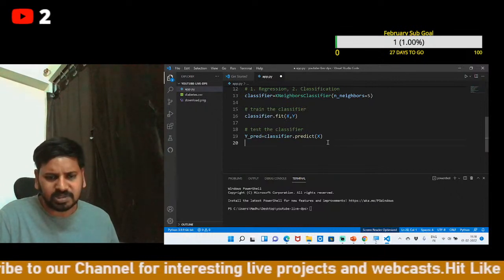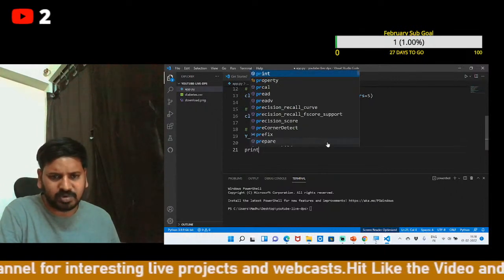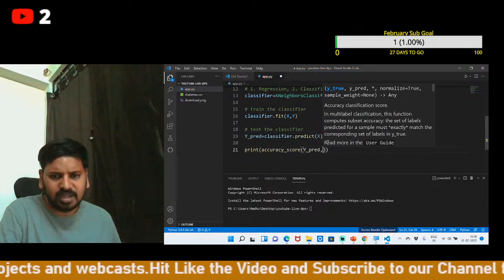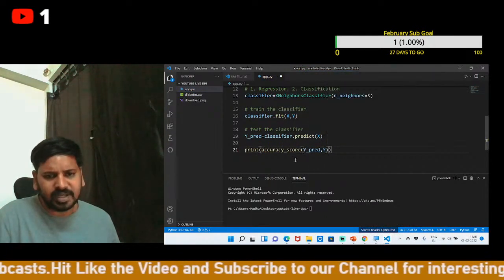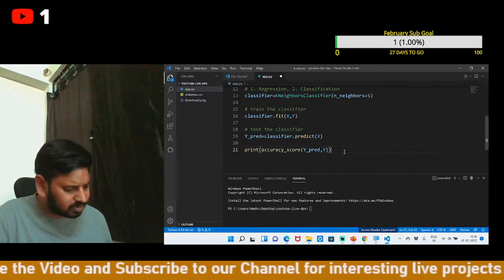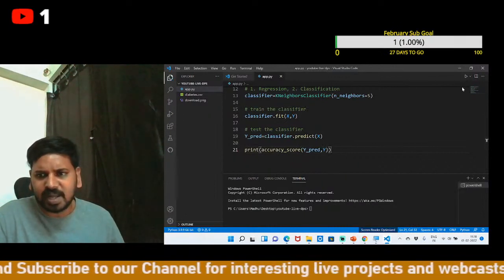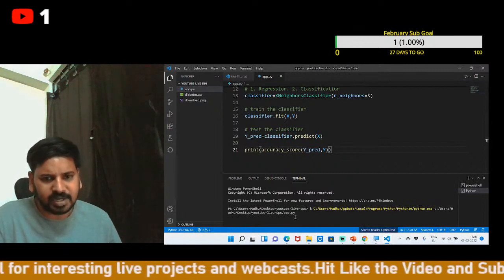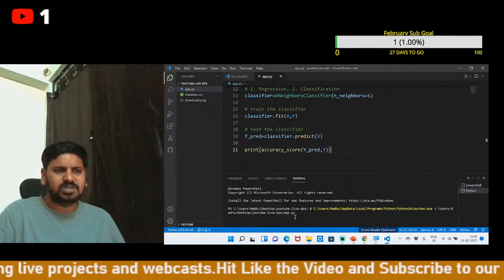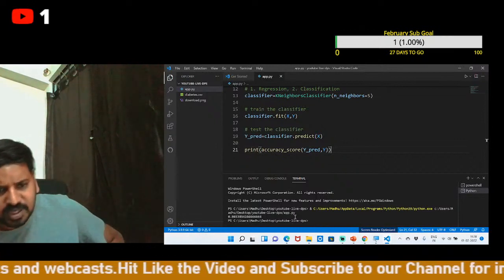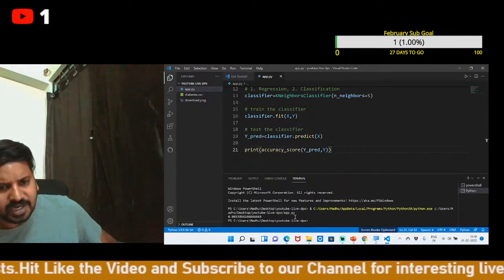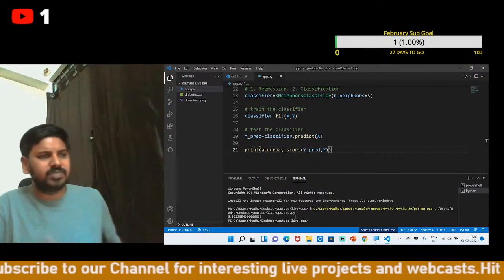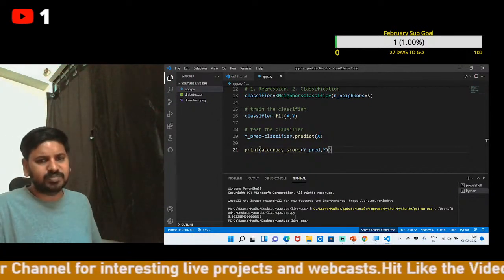By using this, I'll calculate the accuracy score of the model between y_pred and y, and it will print the accuracy score. Let me run this program. You can hit the play button, and immediately the program runs and prints the accuracy score. Now it says 0.80, which is nothing but 80.33%, the accuracy for this machine learning model.